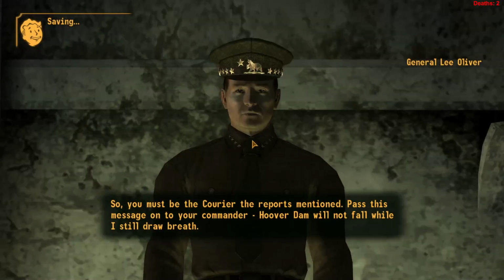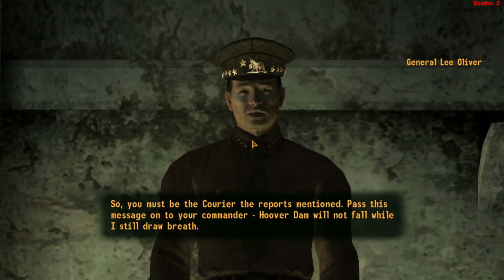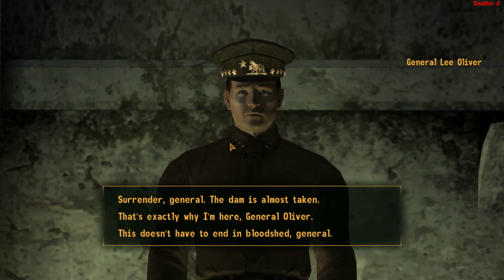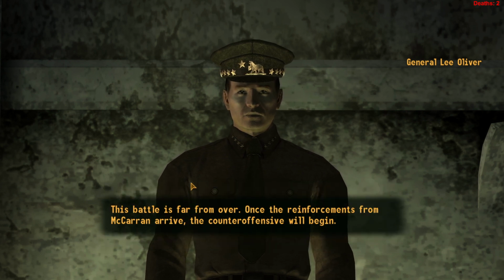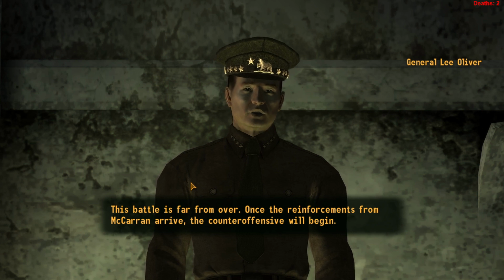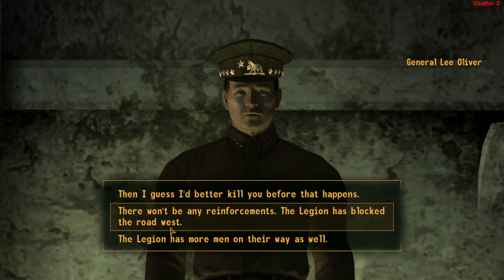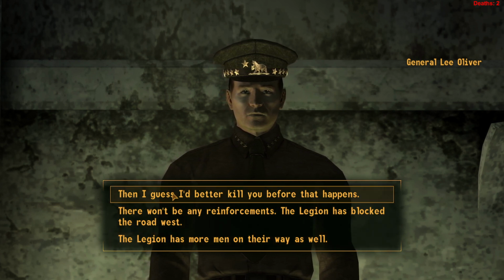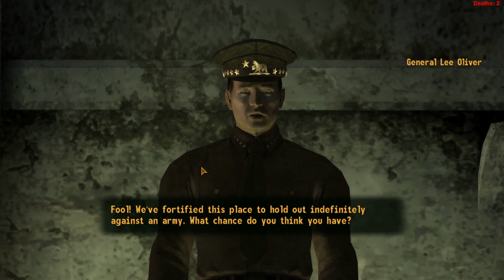So you must be the courier the reports mentioned. Pass this message on to your commander. Hoover Dam will not fall while I still draw breath. Surrender, General, the dam is almost taken. This battle is far from over. Once the reinforcements from McCarran arrive, the counteroffensive will begin. I guess I better kill you before that happens. Fool. We fortified this place to hold out indefinitely against an army. What chance do you think you have?